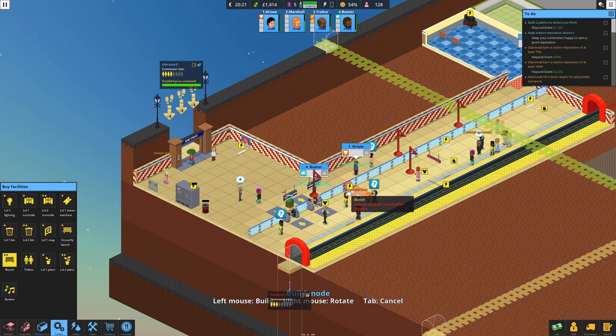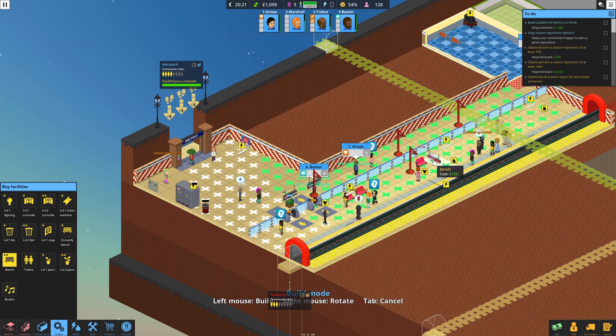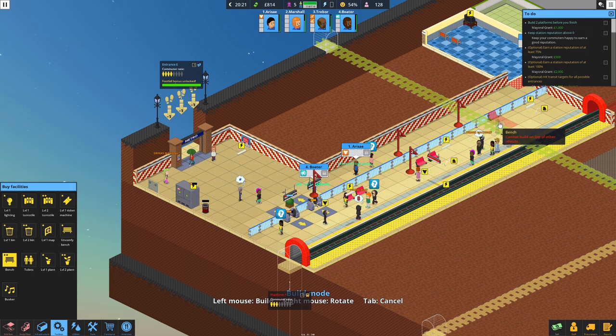I'm going to go with level 2 benches because I believe they make them happier. Commuters who sit here gain medium quality rest and poor. I guess level 3 then is amazing quality rest. So we'll put some benches down the platform here. There are benches on platforms, right? I think. I don't think we need them up here, really. We could. I'd prefer them in the middle or over here somewhere. I don't really want them sitting down where they're walking.